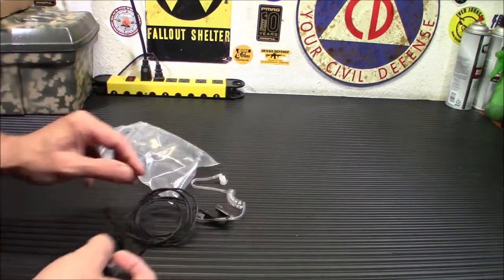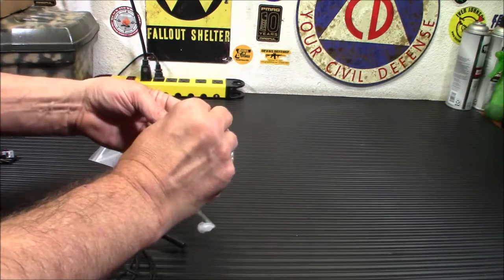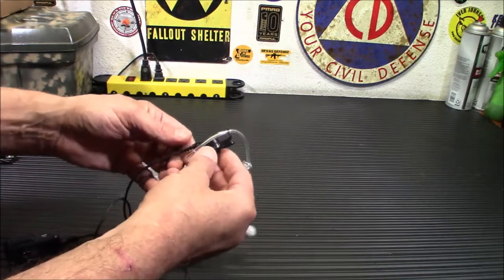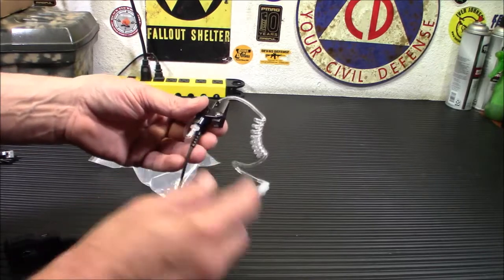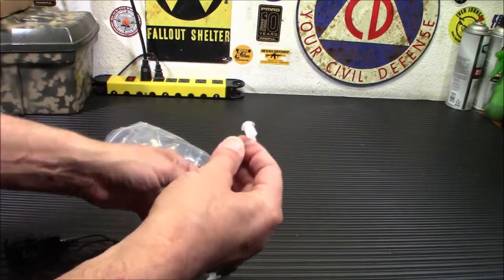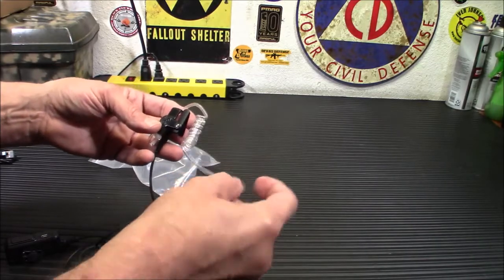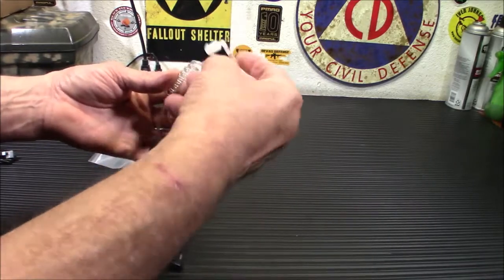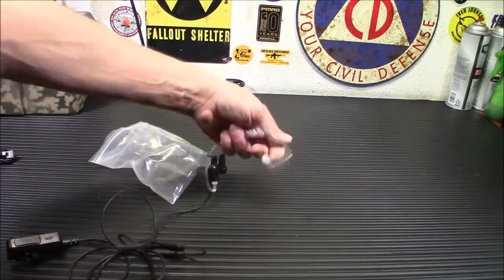There's your whole system. Now, I have installed this little tube. This will come without this installed, and this can clip pretty much anywhere on your clothing or whatever. You'll put this on here, plug this in, plug that in there. This comes loose. Plug that in there, and you can just put that in your ear any way that's comfortable. It's a very comfortable earpiece, very soft rubber, and it does definitely let you hear very, very well. I like to put it over my ear in a style where this is behind the ear, and this is over like that. You could do it right-handed, or you could do it lefty. Either way, put it back that way. That will work too. Very convenient, very handy to use.